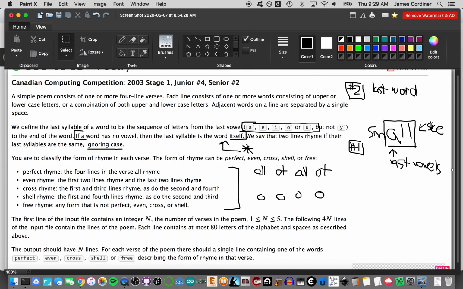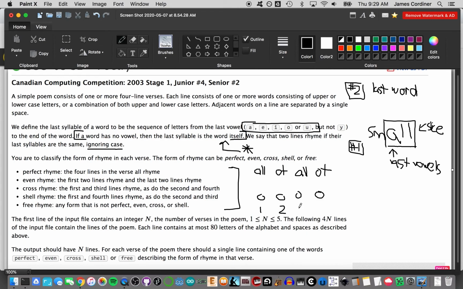This one, if we think about these as, now normally if we put these in a list, we would think of this as index 1, but in the question they're saying the first 2 lines or the first and third line. So they're really thinking of numbering things starting with 1 rather than 0.